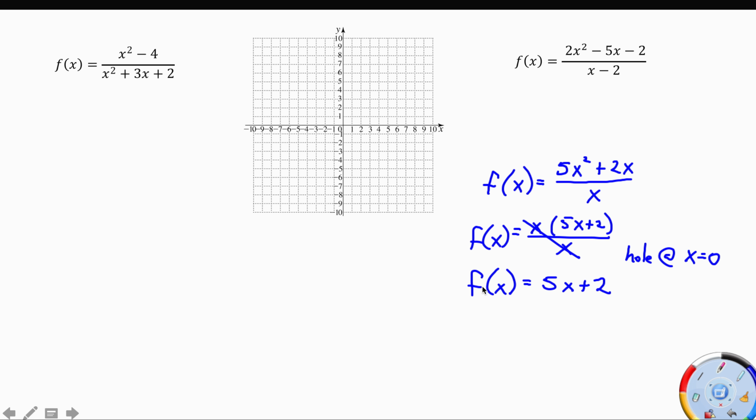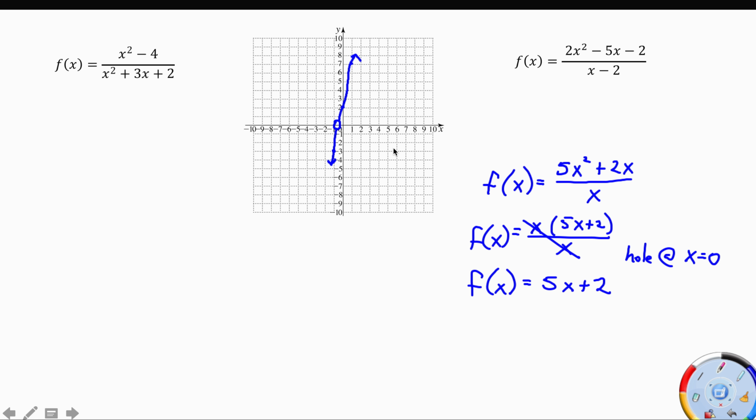Whatever makes this denominator 0 can't be a part of my graph, but since these are equivalent fractions, it must be the same shape. So I'm just going to graph this line, remembering when I plot my point when x is 0 to put a hole there. So my y-intercept is 2. My slope is 5. Up 1, 2, 3, 4, 5 over 1. Down 1, 2, 3, 4, 5, backwards 1. And remember, when I draw through when x is 0, put a hole there. Just imagine that I can draw a straight line with this thing, which I cannot.